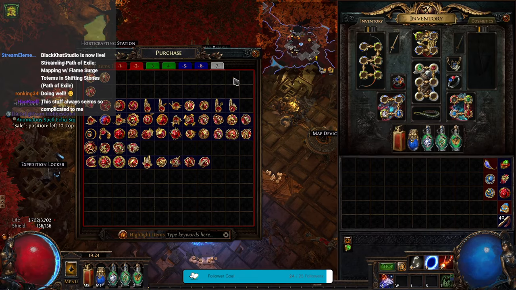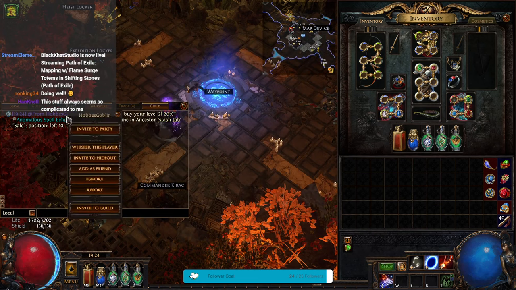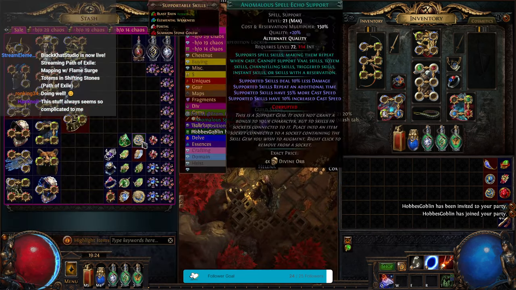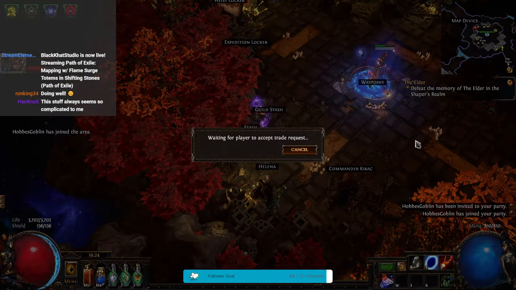Oh, I should really turn that off. Oh, well, okay. If you want to spend 4 divine on me, I guess I can take a brief moment and sell something. That just funded this build.